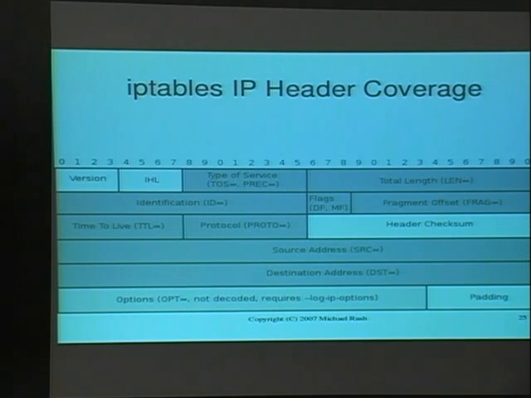So if you were to ask the question, well, what is our header coverage? How close can we get here? The IP header is something that you're seeing here. This is a graphical representation that shows the portions of the IP header that are logged by iptables. The dark gray boxes are logged by default. The white boxes are not logged and have no possibility of being logged because the logging infrastructure in Netfilter doesn't support it. And this medium gray box here, IP options, can be logged by iptables, but you must supply the log IP options command line argument to your logging rule.